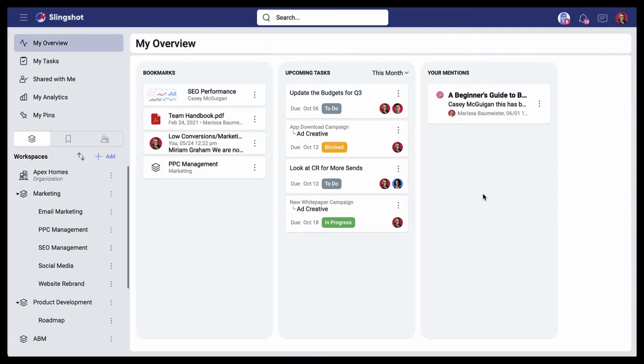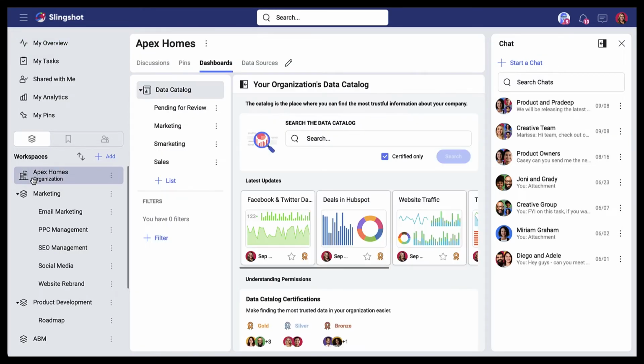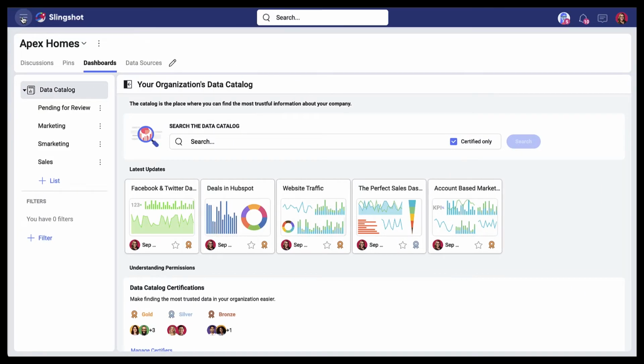So let's look at data-driven decision-making in terms of a digital workplace. A digital workplace has really everything that you need in order to be productive every day. You have content, you have data analytics, you have your task management, you have collaboration, whether it is with people at a project level or one-on-one or group. But what you have in addition to all of that is a data catalog. So if I come here to my Apex Charts organization, you can see that I'm now in our organization's data catalog. And I can move these kinds of things around to have more room.